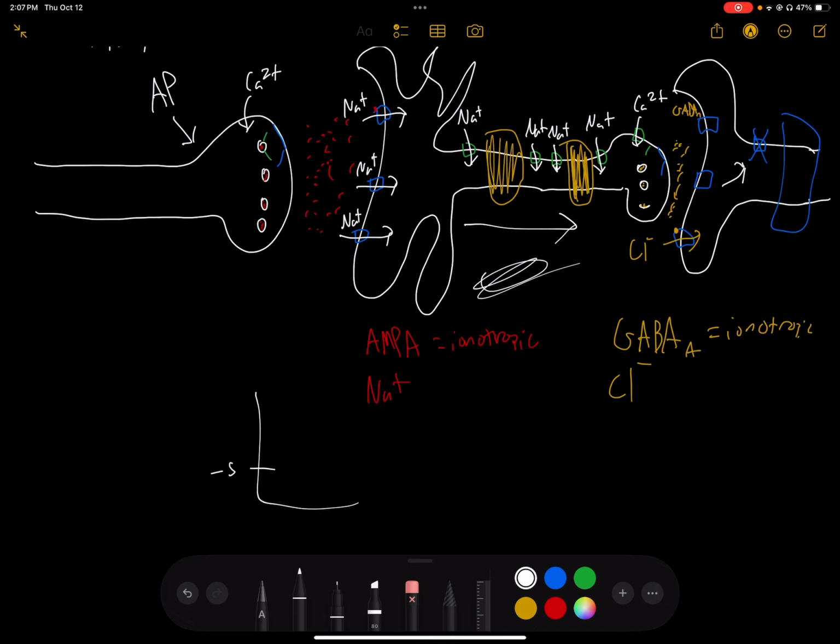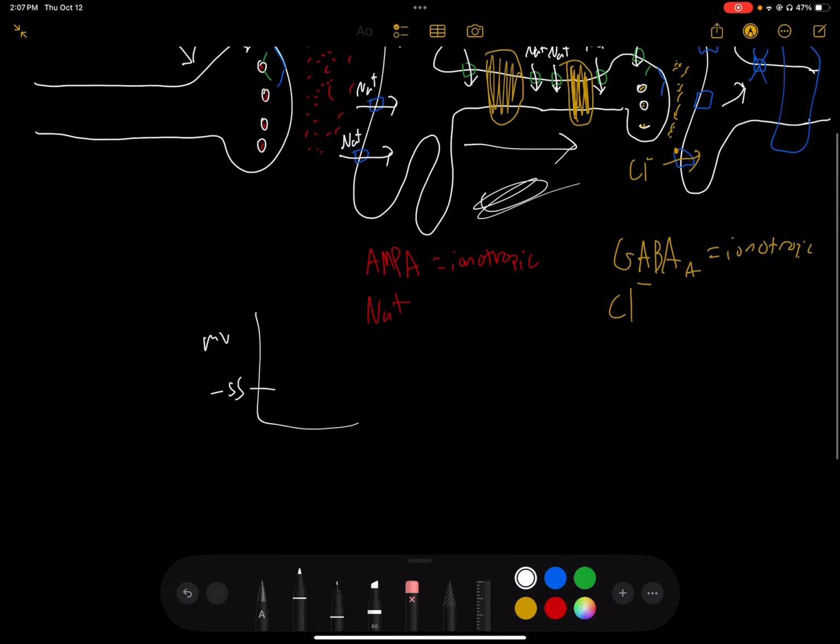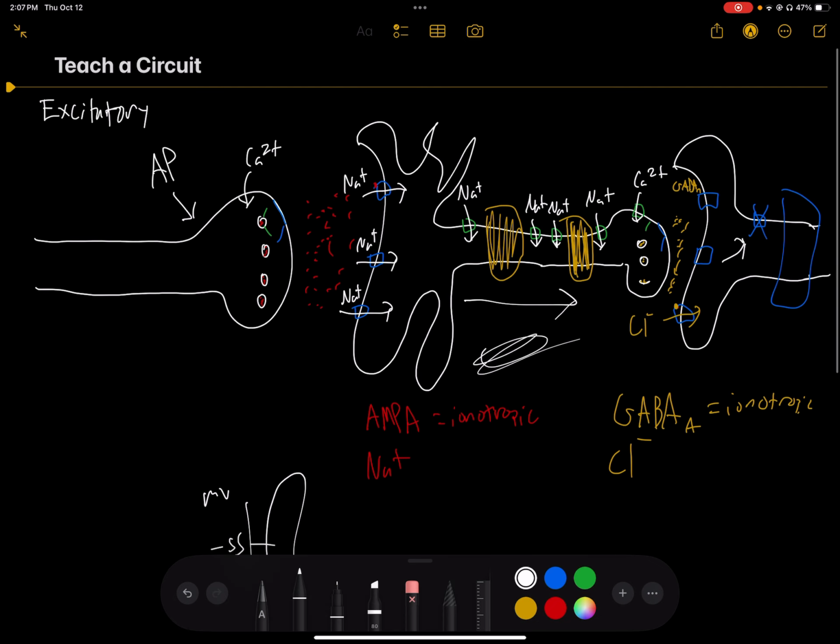This is what the action potential needs to reach. The membrane potential is usually at negative 70, so it'll need to reach negative 55 to cause an action potential, but if it goes lower than negative 70, it'll have no chance of reaching an action potential. So chloride will hyperpolarize this third cell, causing an inhibitory response. No more action potentials will be generated, and no further neurons will be contacted by this third neuron. Thank you.